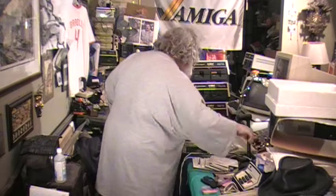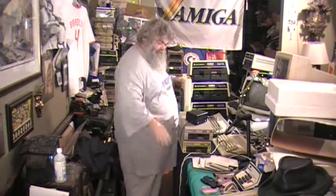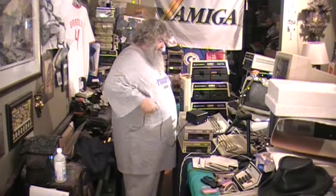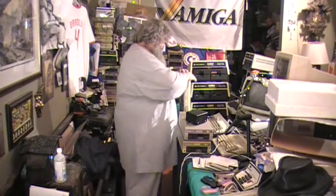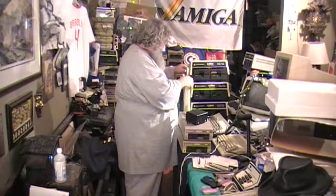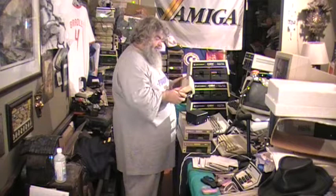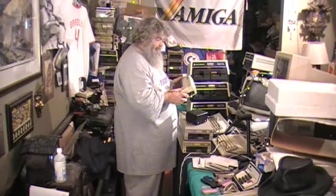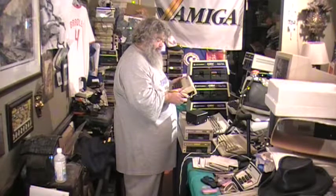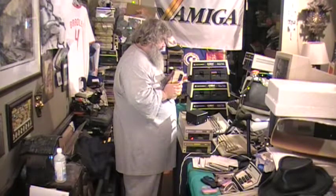But if it works, this power supply works, then the two of them should work together. Now, I have not looked at the power supply, I have not done anything. Is this wise? Not necessarily. I'm going to turn it on. Oh. And I see nothing.